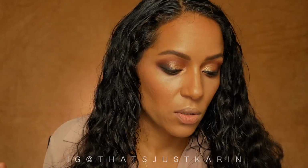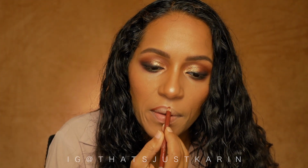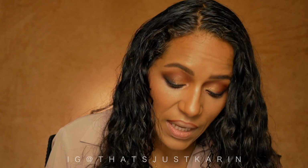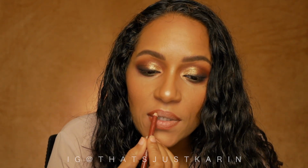All right, and then probably pair this with a really nice, pretty nude lip. A nude lip seemed like it would be more appropriate. I'm going to be using the Rimmel Lasting Finish in Cafe Au Lait. I don't know how to say it. Let's see what Google says. How to pronounce L-A-I-T in French. Lait. Oh, at least I know how to pronounce it. Cafe au lait. I feel like I'm singing. Oh, I'm wrong on that too. It's cafe au lait. A little French lesson, my folks.